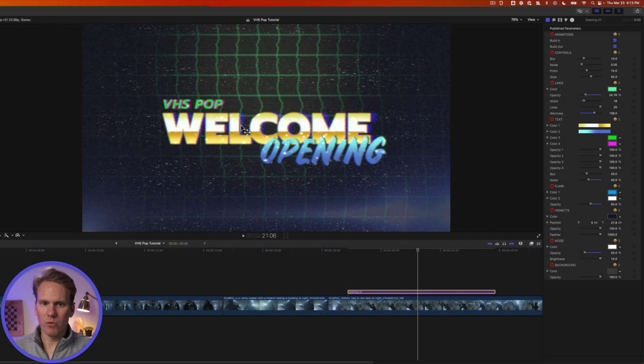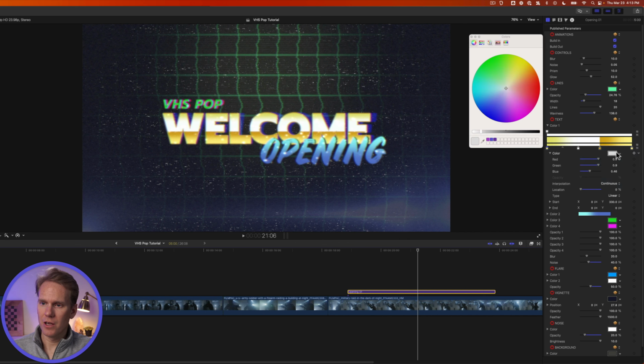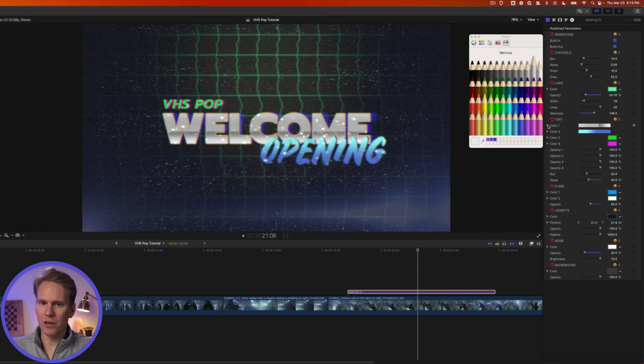All right, to change this one, we have to use a gradient, and that's right here, this color one. So click on the triangle, and then to change these colors, just click on one of the tags and then click on the color box right here. And when you have a white outline around it, you know you've selected it and you're changing the color. Let's try a silver kind of look. We'll go silver there, and then we're going to change these others as well. Okay, there we go. That's kind of cool. And then I can close those controls by clicking on this triangle. We'll leave this one as is, but you change it the same way.